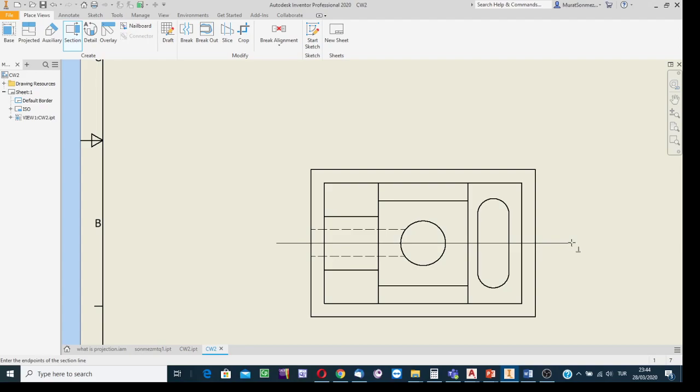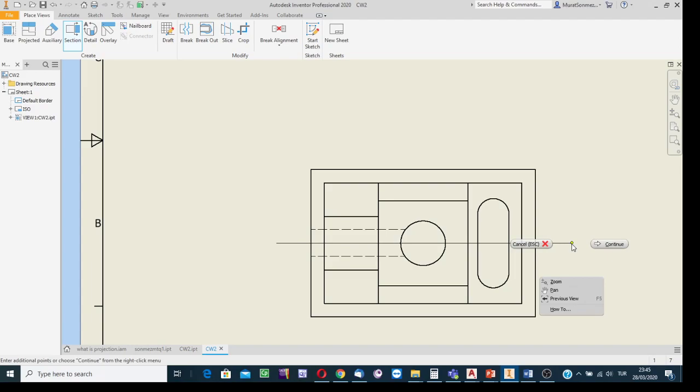In this example, the cutting plane line is to be horizontally oriented because the cutting plane is perpendicular to the horizontal picture plane, parallel to the frontal picture plane. When the cursor reaches such a location at the opposite side, again minimum 10 millimeters away, make the second click to say that it is the terminal point of the cutting plane line, and then right click the mouse.